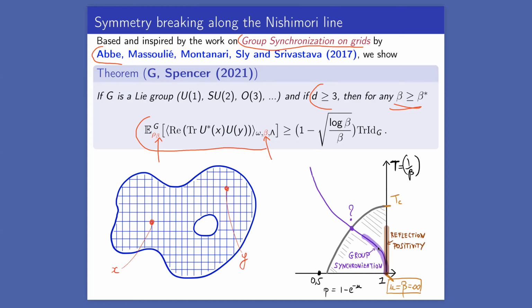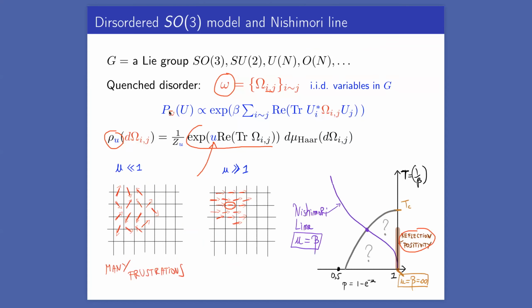So the main message is that by using different techniques than reflection positivity, we can still have long range order. And maybe I should also point out in this slide that once omega is given, this Gibbs measure still has a symmetry group, which is given by the Lie group G. So there is still, even though there is a quenched disorder, if you rotate the spins by G, by acting on the left or on the right, you cannot act on both. But by acting on the right side by the Lie group G, this whole system will remain invariant. So you still want to break or not a continuous symmetry group.